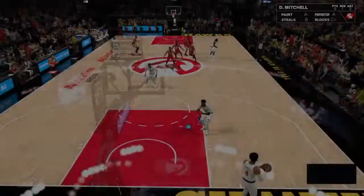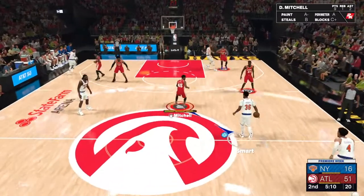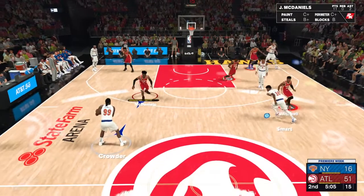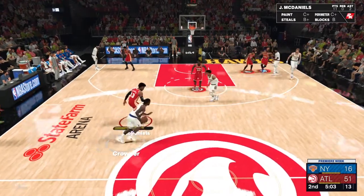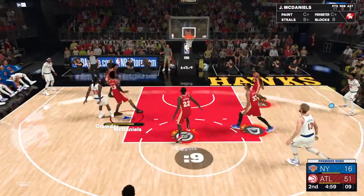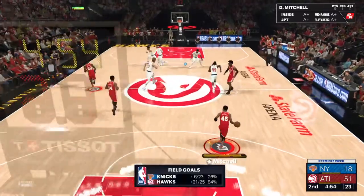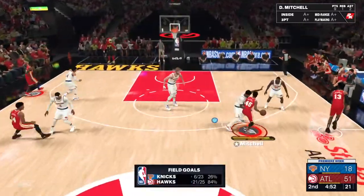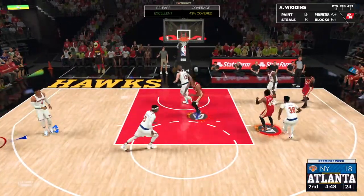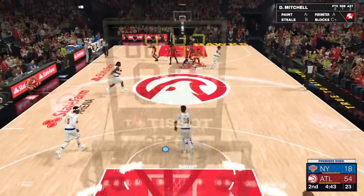It all started with the steal by Donovan Mitchell. You want to draft guys who can make things happen on both ends of the court. Pass to Crowder. True on the 14-footer. Crowder's got his first basket. This is what you do when your opponents try to take away the three and the painted area. Wiggins from long range. That one's good. Mitchell making the play. Mitchell's got 3 assists tonight.